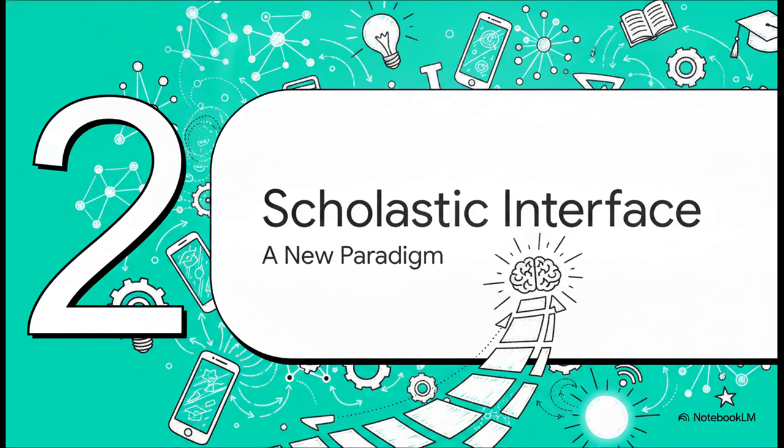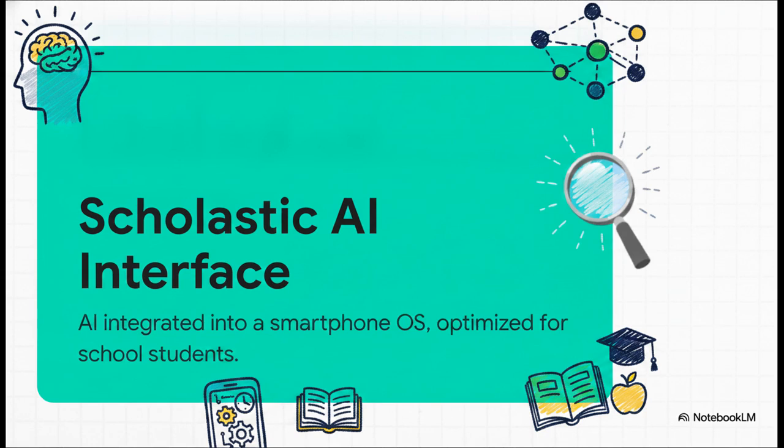All right, let's actually meet this Scholastic interface and see what makes it tick. So what is it exactly? Well, a Scholastic AI smartphone interface isn't just a third-party app you download and occasionally remember to open. Actually, scratch that. It's fundamentally different. It is artificial intelligence integrated directly into a smartphone's operating system, specifically optimized for school students. Because it's embedded right there at the root level of the device, the phone completely changes how it operates during school hours or study time. The OS itself actually understands the context of the user. It knows, hey, this isn't just a general consumer browsing the web. This is a student with specific cognitive needs, upcoming deadlines, and actual learning objectives.